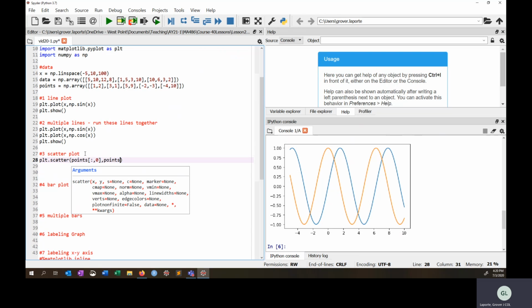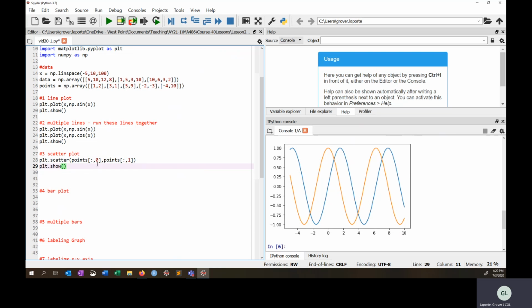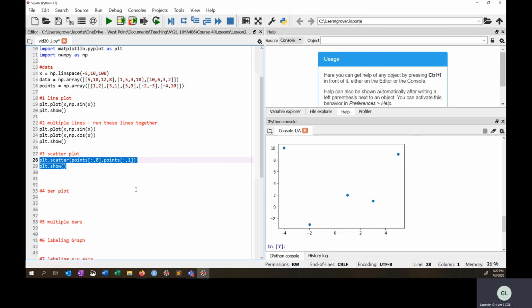That's why I put it in as a NumPy array. You can put it in as a regular list, but it's just harder to access the columns that way. And then I think that's all we need. So let's do plt dot show. Let's go F9. You see the points are in there.